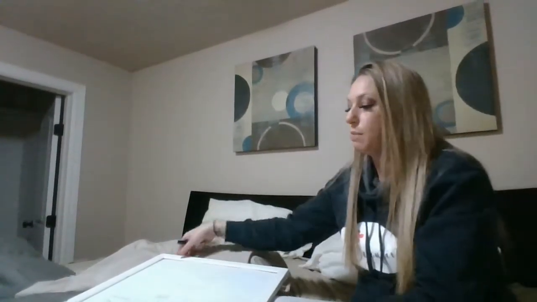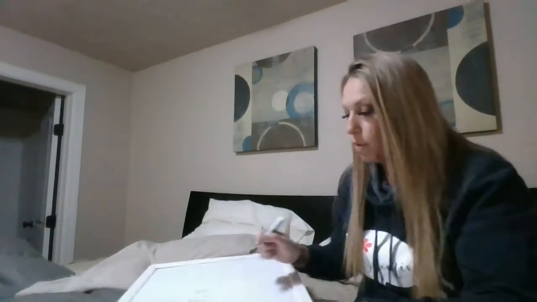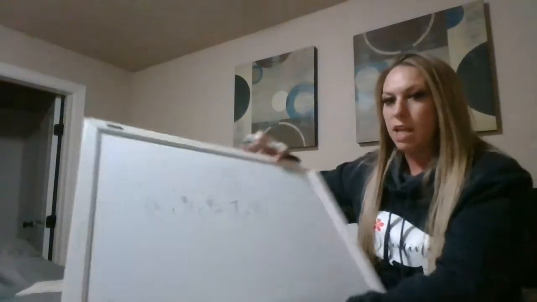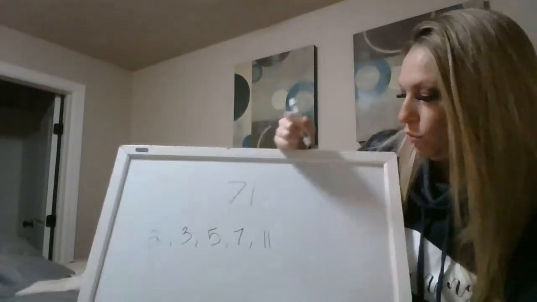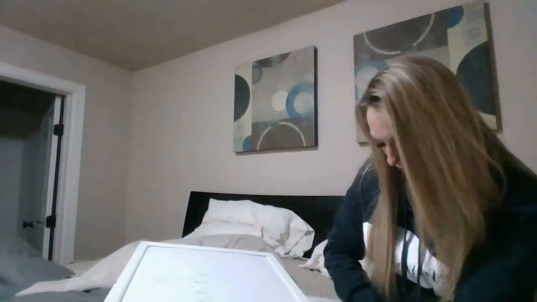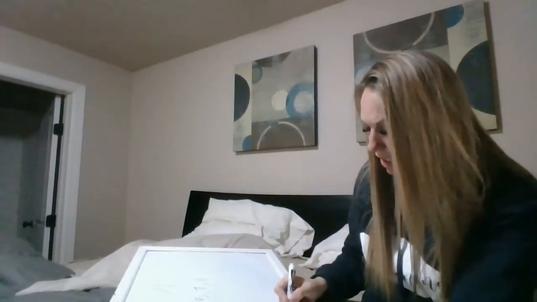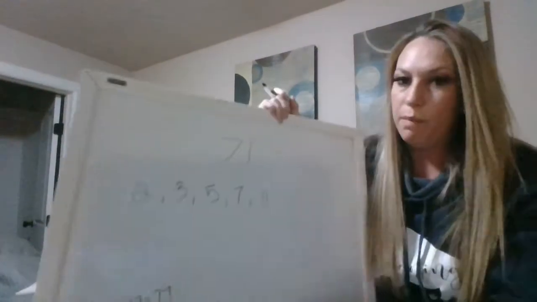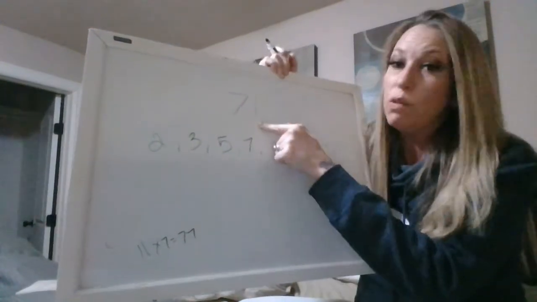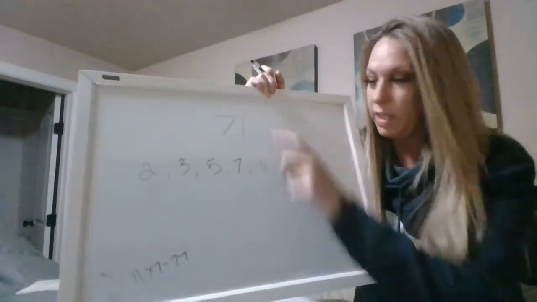The first thing I'm going to do is a divisibility test by using prime numbers. I know that I only need to use prime numbers, and I'm going to guess that I only need to go up to 11, just based off of 11 times 7 is 77. So I don't think that I need to go above 11, based off the fact that 11 times 7 is 77, which is higher than our number we're trying to reach.